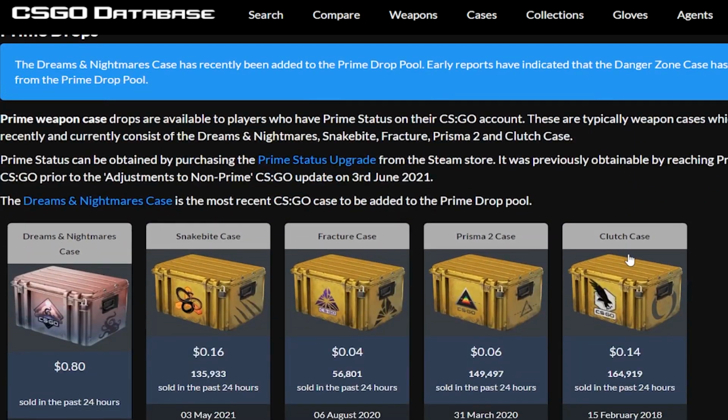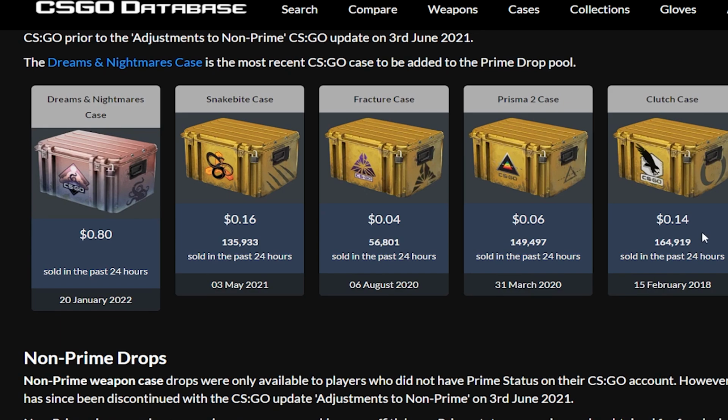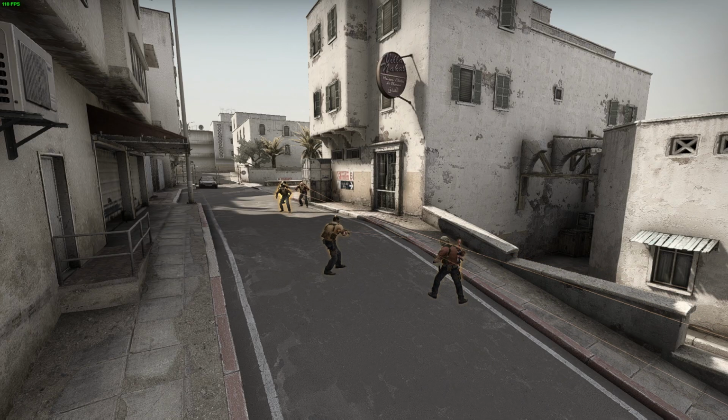Now, if we take a look at the CSGO database, we can take a look at the active duty drop pool cases inside of CSGO. Five that are out as of right now. You have the Dreams and Nightmares case, which is still $1.15, which is kind of crazy to think about considering this came out in January and it is now going into April in the next few days here.